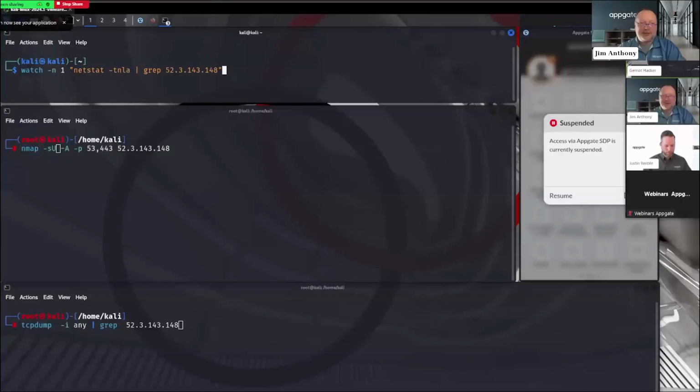So let's just see that I get you visual on that and get over to my screen. Gotcha. Yep, we see it. What you're seeing here is basically 3 terminal sessions. And on the right-hand side, you see the currently suspended AppGate client. So Jim showed you that IP address already. And then those 3 windows up there, you see exactly those.